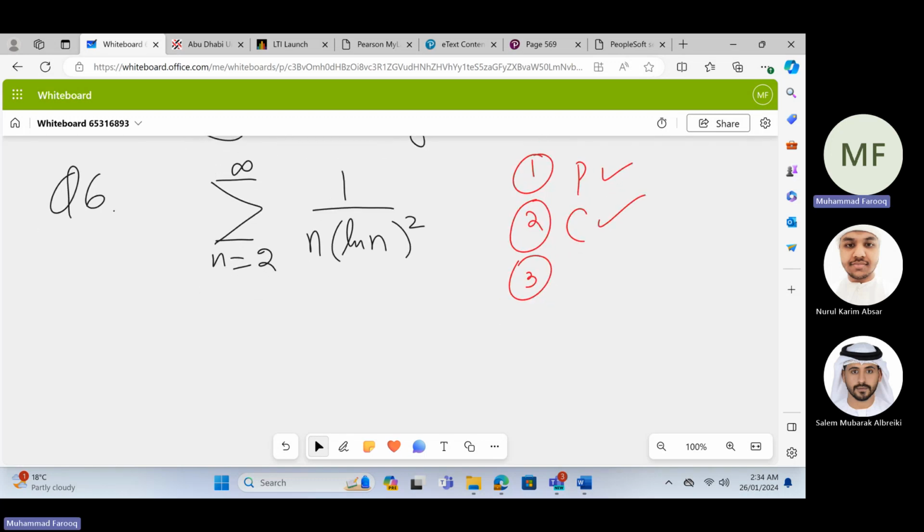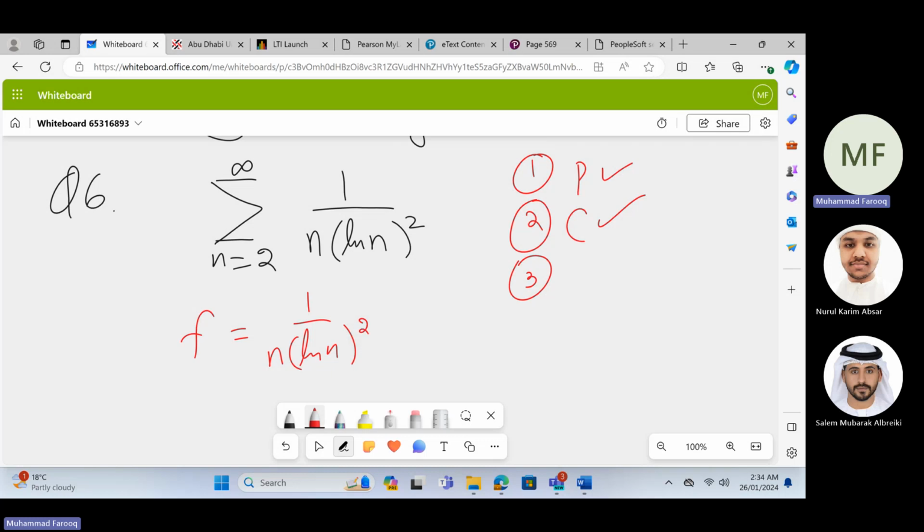My function f is, let's say, it's your choice. If you want to work with n, you can work with n. If you say, no, I will go with x, make it x. It's your choice. Sometimes people get confused, so don't worry, please. n is x. Okay, this is my function: 1 over n and square.